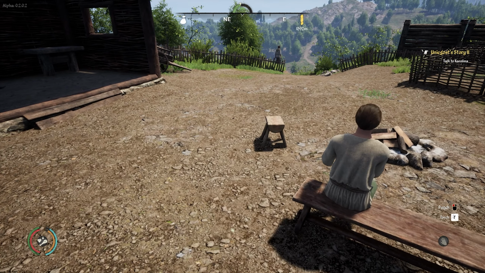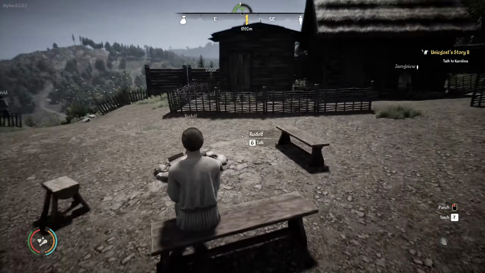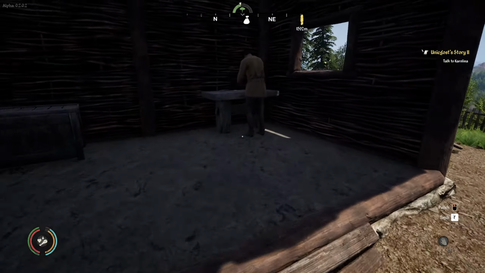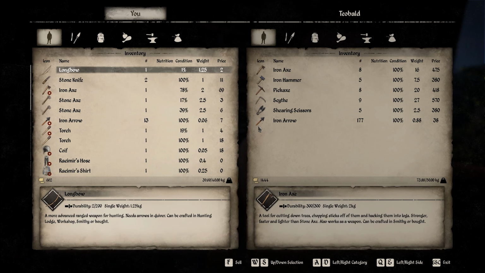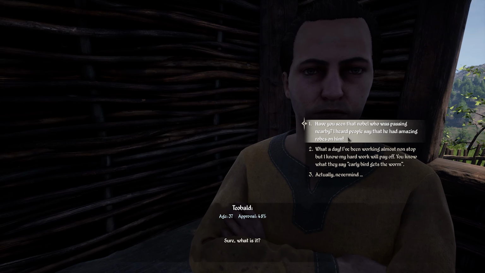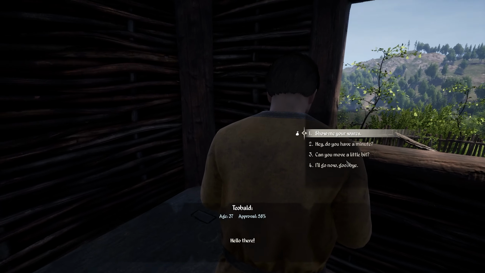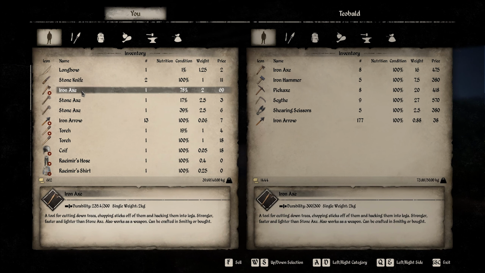So Theobald's taxes, eh? Anybody having anybody recruitable? Where did he go? He just disappeared. Okay, so we need to sell this stuff real quick. Show me your wares, please. Wait, first things first. Hey, do you have a minute? Have you seen that noble? What a day. There we go. Oh, this is him. This is the guy with the taxes. Show me your wares. So we need to sell off all of this stuff.